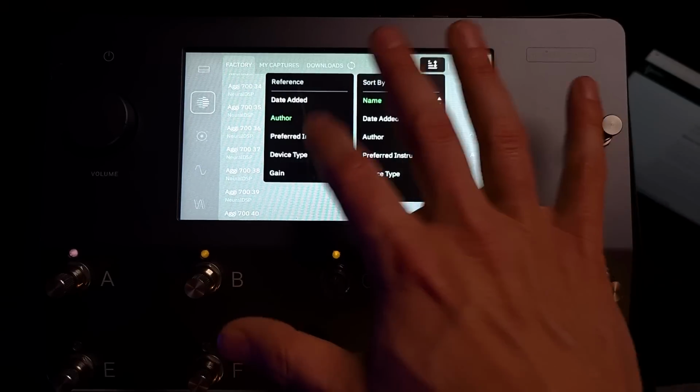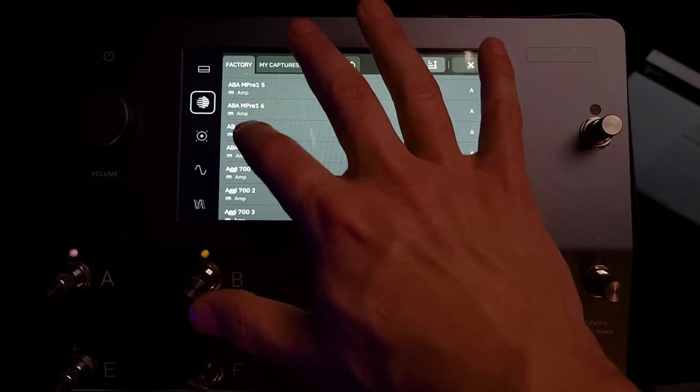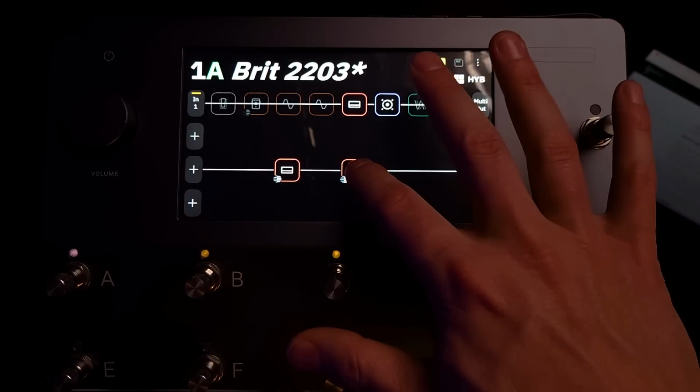You can go by preferred instrument, and that'll take you through all of the guitar stuff, or whatever the preferred instrument is on the capture. This will be something that's more apparent in the app when you're cycling through it. I'm assuming you're going to be able to see the different icons before you hit the download button, and when you download them into your Quad Cortex, that's what they're going to look like. It's hard to do this now because I don't have the app yet, because it's not available.